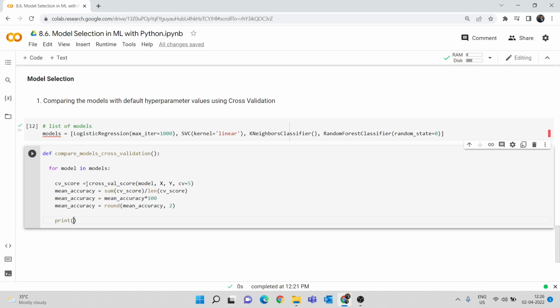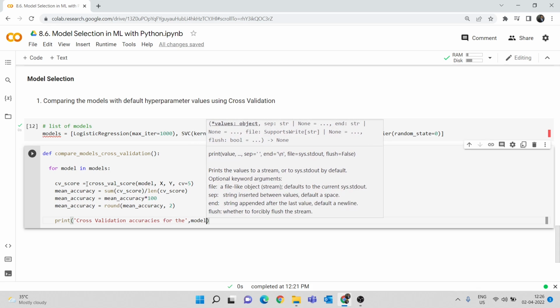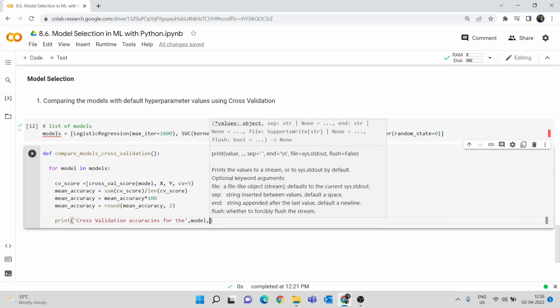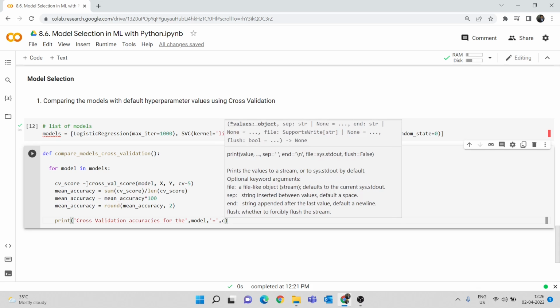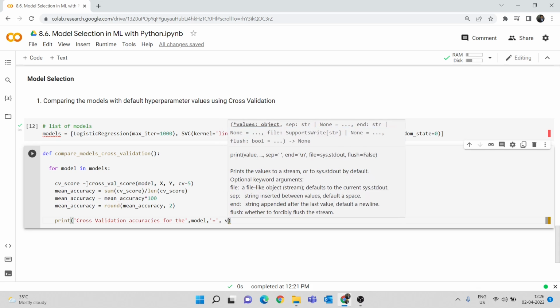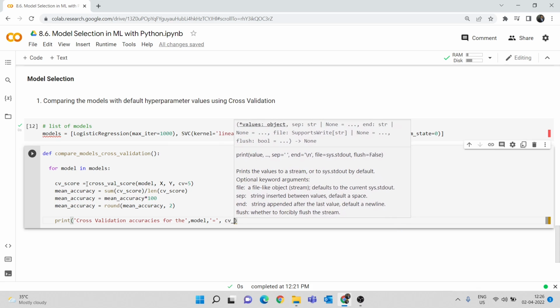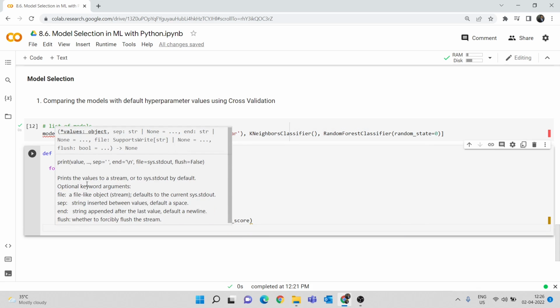And now let's print this. Just give me a minute, I'll explain what we are doing here. Print cross validation accuracies for the model is equal to CV score. Okay, so this is the first print statement.